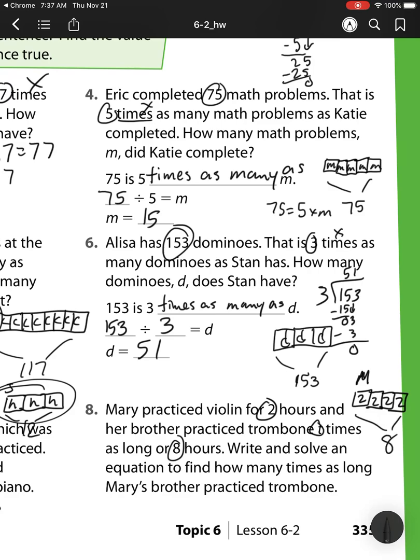So what do we have here? Well, that's eight hours. And I see that's four groups. One, two, three, four. So T times as long, that would be four times as long. So my equation is two times T equals eight, because I'm looking for that mystery, times as many. So I know T is equal to four times as long.